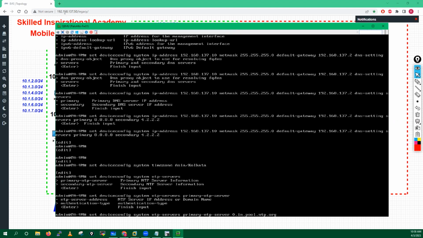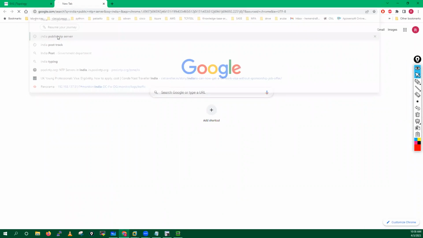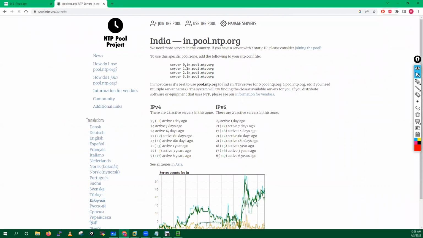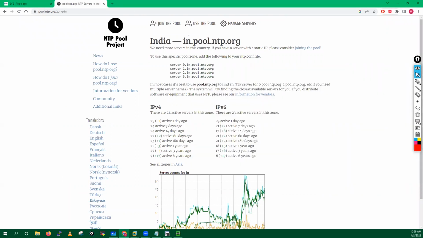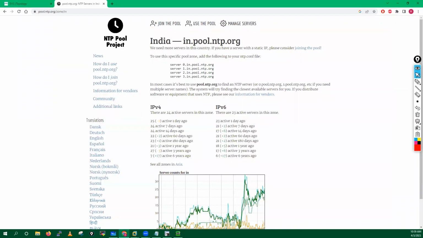But let me just double check the India public NTP server. This is the one. 0.in.pool.ntp.org. Yes, that's correct.